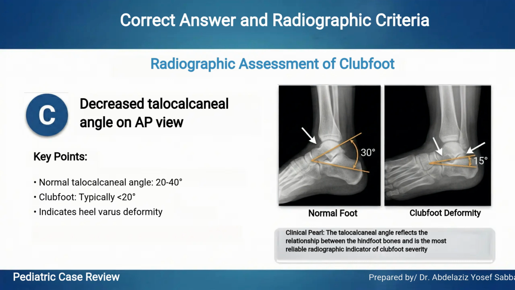As Ponseti casting corrects the deformity, the talocalcaneal angle progressively increases toward the normal range, providing an objective measure of treatment response. A single normal anteroposterior X-ray in the emergency department at 6 hours post-exposure does not exclude injury, and this principle of serial monitoring applies equally to clubfoot treatment progress.